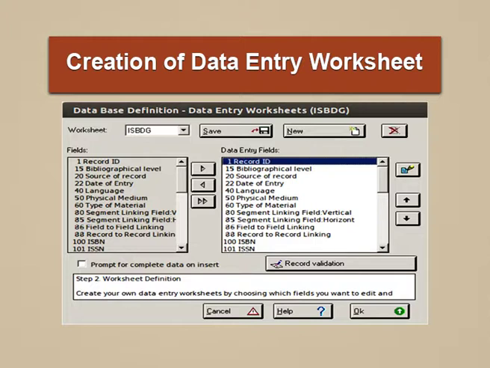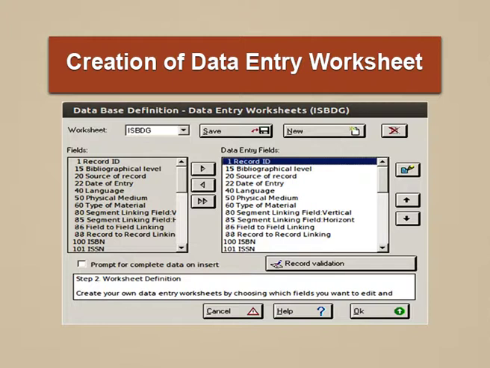Then suppose you have decided that some of the fields you want to exclude from the data entry worksheet. So, you select that particular field in the right hand panel and just click the second arrow, and you can see the face of the arrow. That means, the first one is from left panel to the right panel, the second one is from right panel to left panel. That means you are deleting a particular tag or field from the data entry worksheet, and the last one is that everything you want from the left panel goes in one go into the right panel.